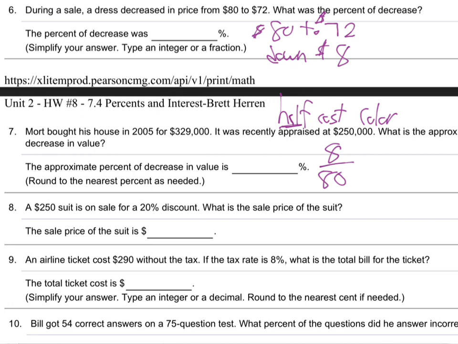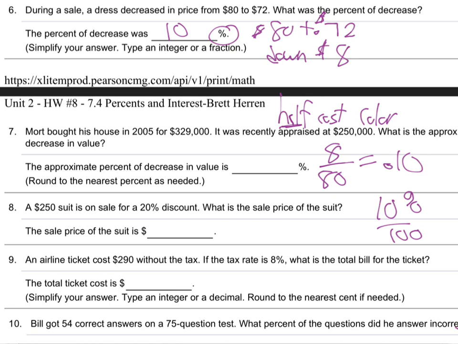And the whole original price of the dress is 80. So she's exactly right. 8 divided by 80. Your calculator will tell you that's 0.10. And then what do we do from there? They want a percentage. So how do you make 0.10 as a percent? That's 10 per 100, isn't it? Right, because that's 10 per 100. That would move the decimal back. So it's 10%. Does that make sense?